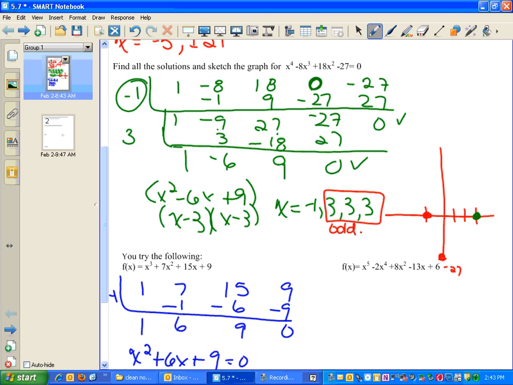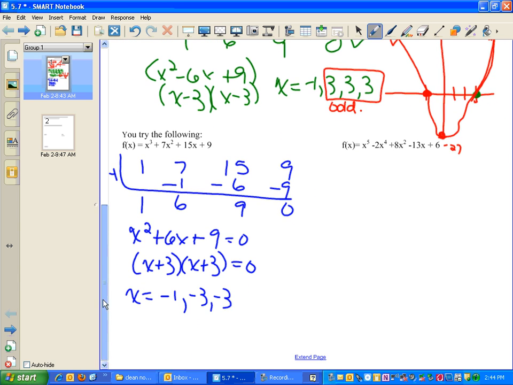Now the degree of this polynomial is the 4th degree. And so that tells me that it's positive. And where are your tails supposed to be? Both of them are up, right? Okay. So we know that it's in the first and the second. We know that this isn't a parabola, but the only way that we can get this to have tails in the first and the second is at this root of 3 that appears an odd number of times, that we continue to just pull our graph through that point. Now you'll see why I'm saying pull it through in a second. Okay? Are we okay with that? Are we good?